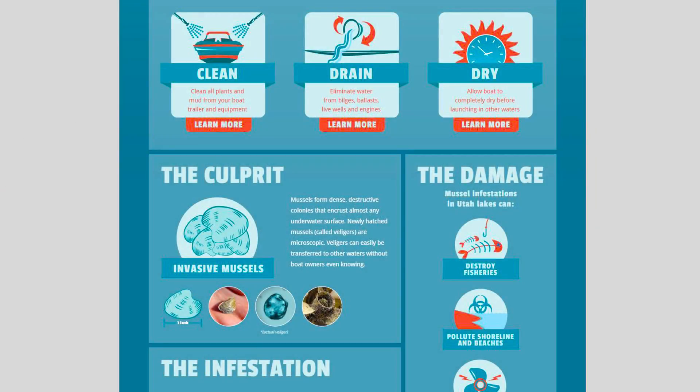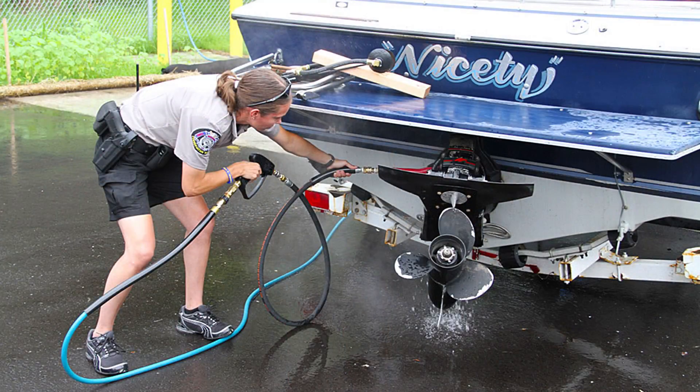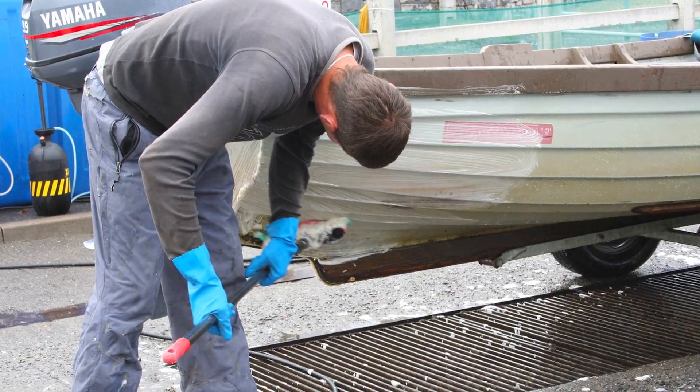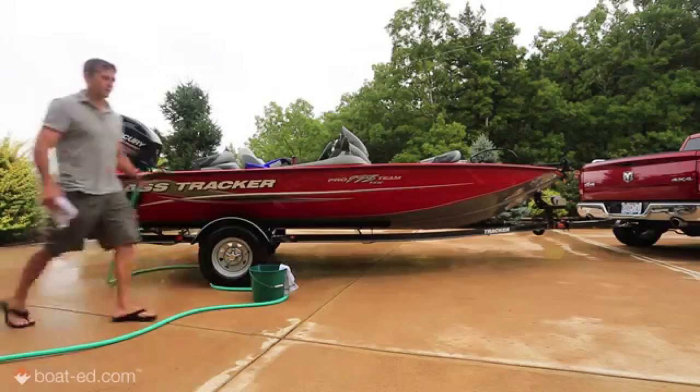Here in Utah the official approach is clean, drain, and dry. In the summertime it takes about seven days for your equipment to completely clean off; about 18 days in the spring; and up to 30 days in the winter. If you're going from one water body to another faster than those drying times, there are professional services to decontaminate things like boats or large pieces of equipment, or you can use something like 409 or HydroQuat — certain types of cleaners able to remove the small bits and pieces of organisms you might not even see. Going from one lake to another or one river to another could potentially transfer these harmful species. Check out our website or the Division of Wildlife Resources to make sure we're not spreading aquatic invasive species across Utah.